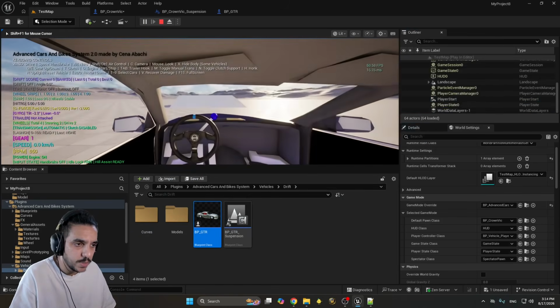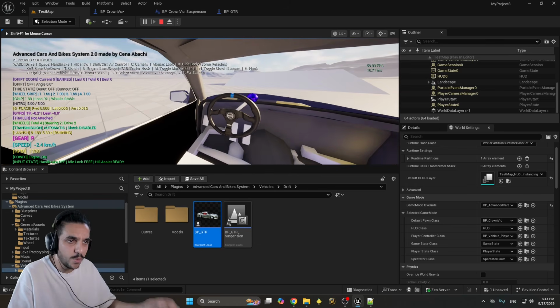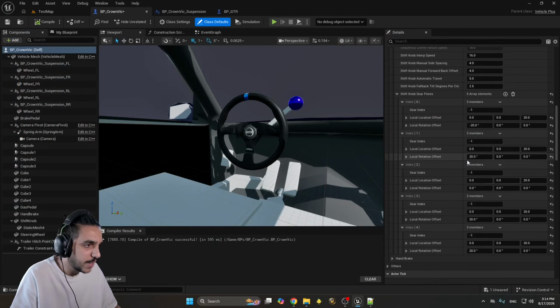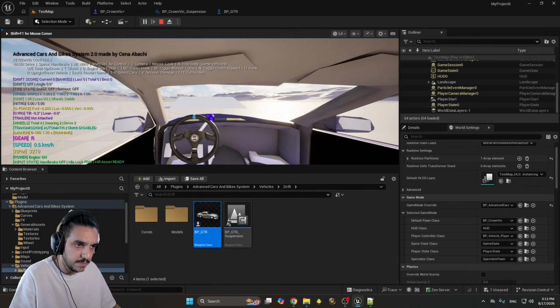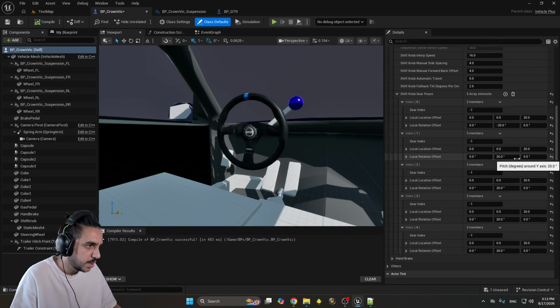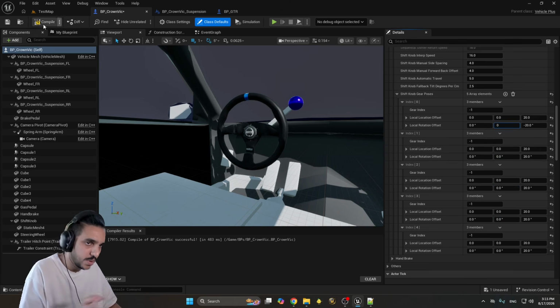Let's see how the shifter works. Going forward, going in reverse. Oh, it's coming forward and backward. So I guess we're on the wrong direction here. It should be minus 20 in here. And then these are 0. I'm gonna test different ones, make sure I get it right. Same problem. Rotation offset, this, 0 0 0 0 0.